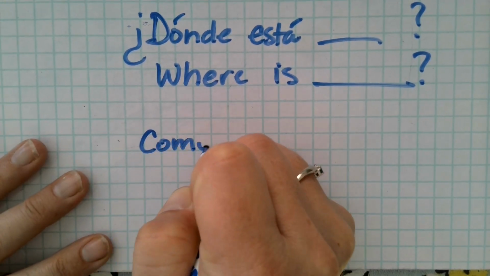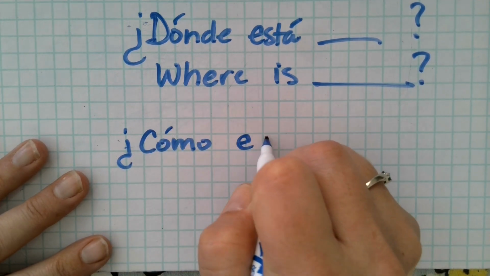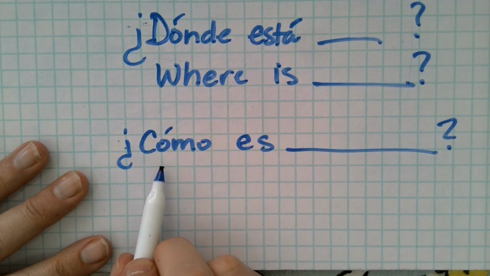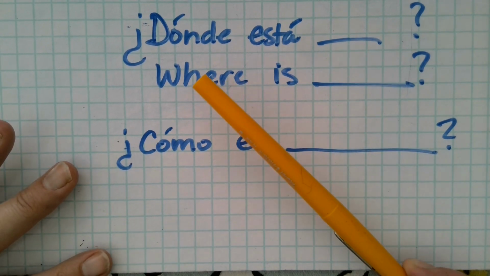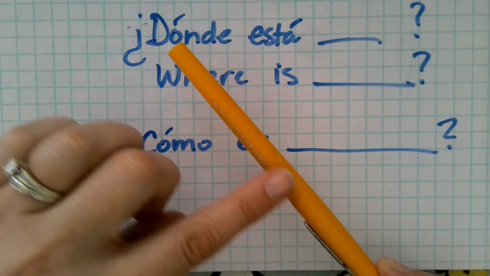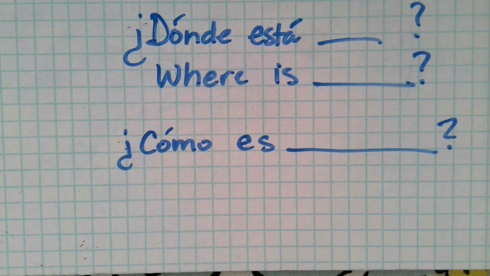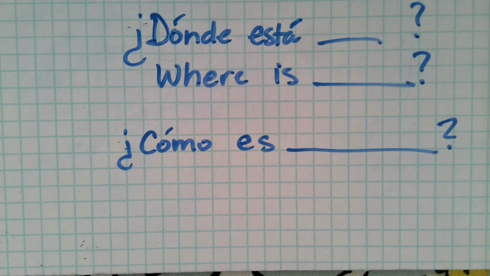Okay? And the final part that you are going to see is they are going to ask you, ¿cómo? And often they're going to ask you something like, ¿cómo es? ¿Cómo es is a big, broad question asking, what is this like? So, ¿cómo es la pluma? Es amarilla, right? ¿Cómo es tu mamá? What is your mom like? You might say, mi mamá es muy simpática, muy inteligente. Me ama tanto. Okay? So it's kind of a describing word. And that's our first bit is qué, dónde, and cómo.